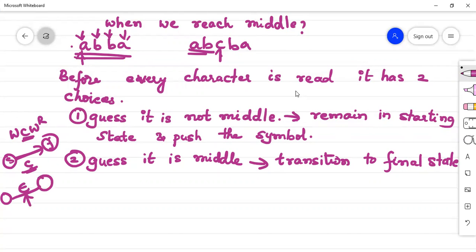So we know that in non-deterministic finite state machines and also in non-deterministic PDAs, you can make a transition on epsilon. And once you go to that F state, then all that you will do is popping. Even in WCWR, you pushed every element, you stayed in S, you got C, you made a transition to F. And once you reached F, this part you are popping. The same thing you will do here also. When you are in S, whether it is A or B, you will push it. And whenever you assume that you have reached a middle, you will reach the final state, and at the final state you are going to start popping.